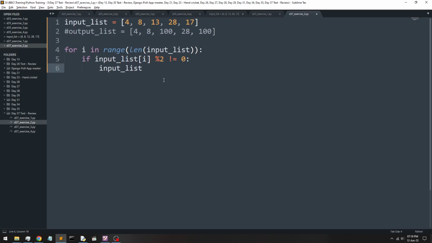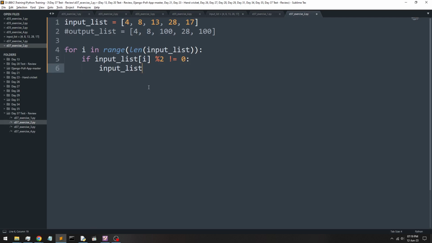So what we do, we have to take the length. Once we take the length, then we have to take the range function. So range function will iterate from 0 to the length of the list. And then input list of I, initially the value becomes 0. What is input list of 0? That is 4.